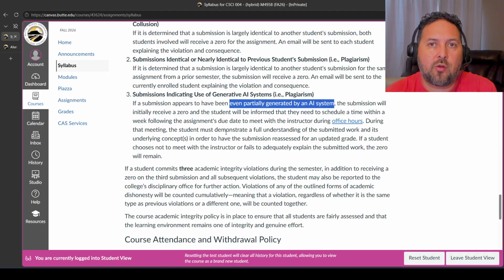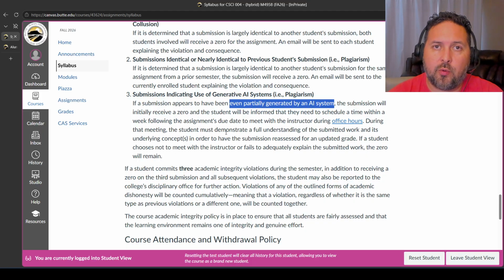Not to mention, I've just been coding for a really long time, and I can tell when an introduction to programming student submits AI generated stuff to me. They don't look anywhere near the same. They look very different. It's pretty easy for me to tell. And I have also developed my own systems that go through and detect it against a bunch of algorithms anyway. So I know when you do this. So just don't do it.